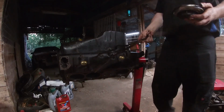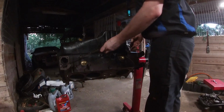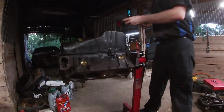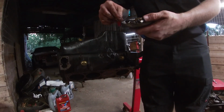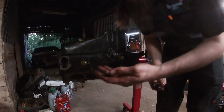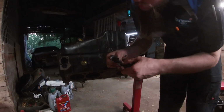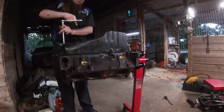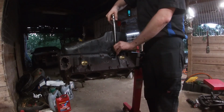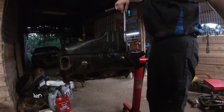We have all of our pan bolts, and we have our little guides basically. They just give a little extra rigidity to the pan so everything clamps down nicely. And you'll end up with 4 big bolts, and those ones go on the corners, and then all the little bolts go in between. Forgot to put our studs back in the rear main cover. So it's actually 2 big bolts at the front and then 2 big nuts at the back. And these bolts are really easy to break, these little 3/8 bolts, so don't crank them too tight.